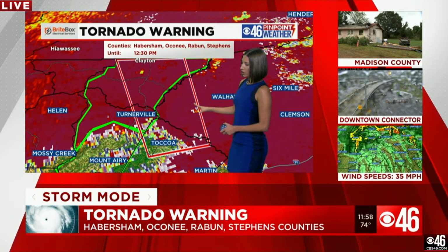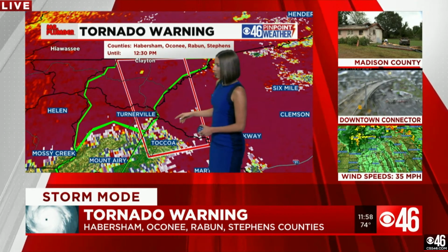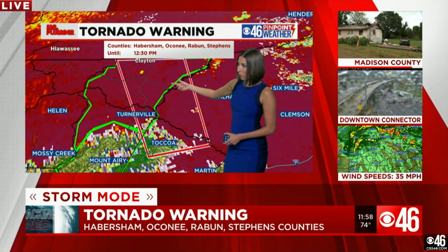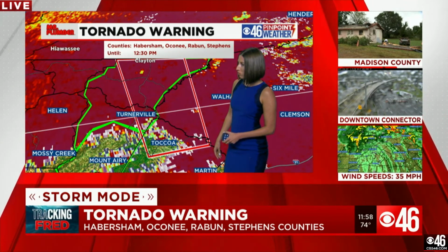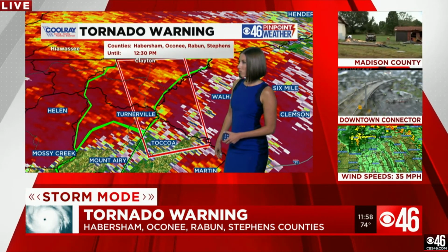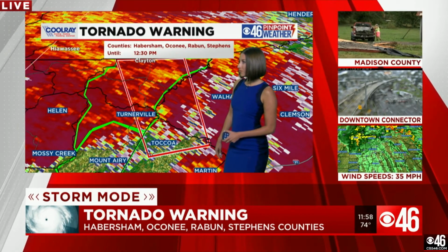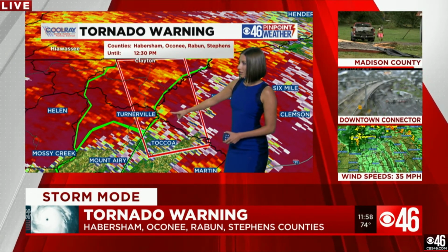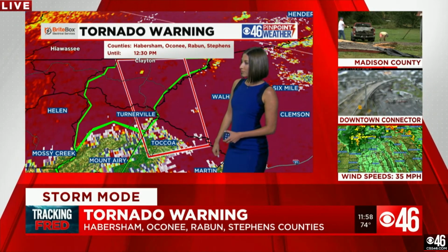This is our correlation coefficient. This is how we tell if there's a debris ball. Not really seeing much of anything, Rod. Yeah, so this is the one from South Carolina. Now, this next one is going to show higher values or lower values, but that's just because we're really far. That's Atlanta's radar. You don't disregard it, but it's so far away. This is the radar that's closer in South Carolina, and it gives you a more accurate picture, which isn't showing as much of a debris ball.